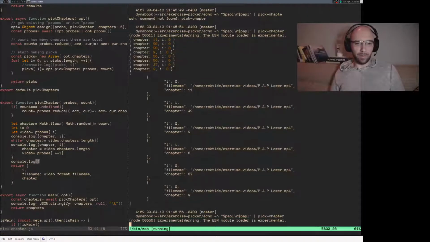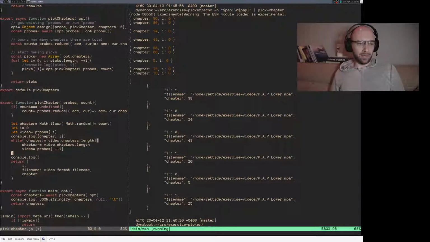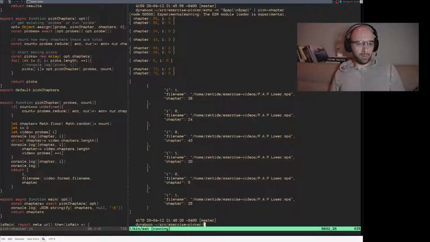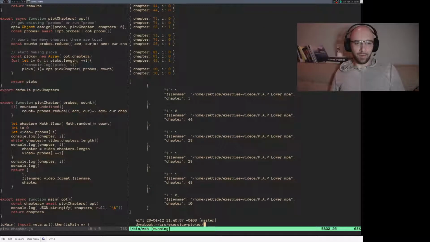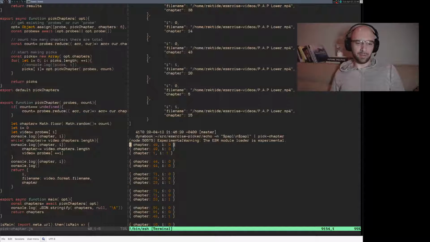It's a little hard to read where the lines are, what's happening here. So 86 comes in, and then chapter goes down. So I actually kind of think this might be okay. Yeah, this looks okay. 49, what a classic example. So it's a 48 chapter thing, and we're asking for the 49th.